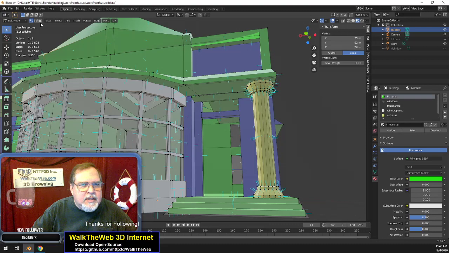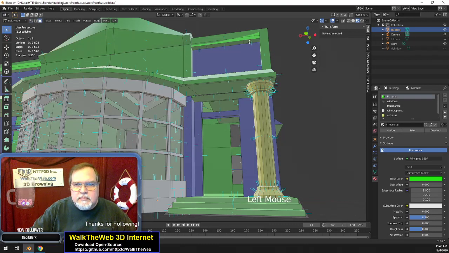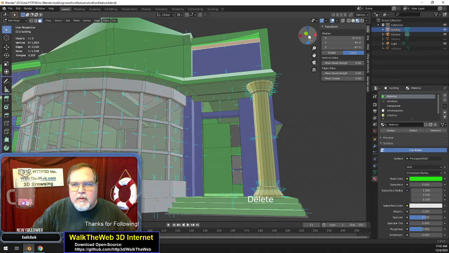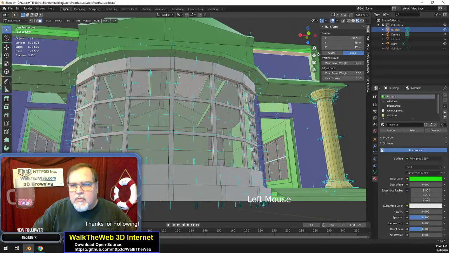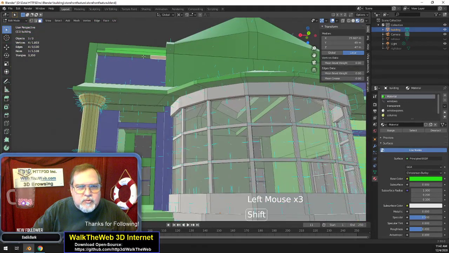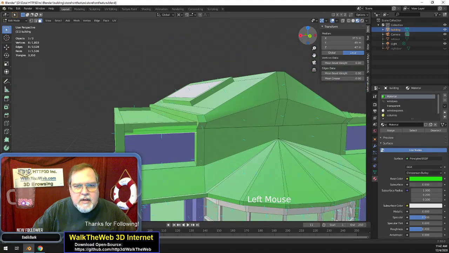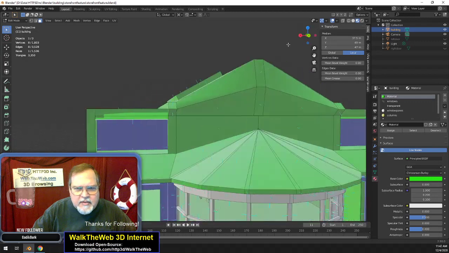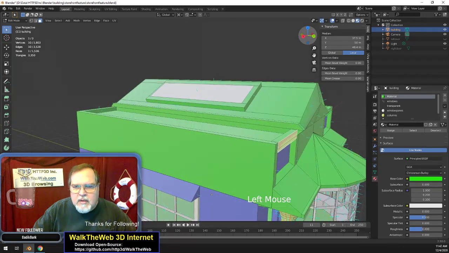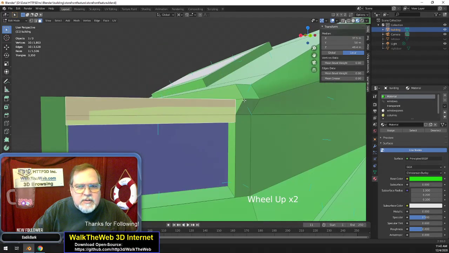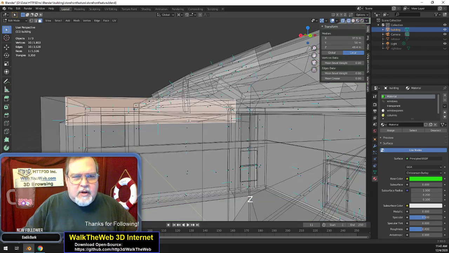Okay, we got a little bit more cleanup. Yeah, I can see some more here. Dissolve faces, and I think yep, that's flat. So we can get these. Oh, that is one piece. Why is that showing through something? There's another line going through the middle of that one, and I'm not sure what it is. Let's find out. Wireframe.